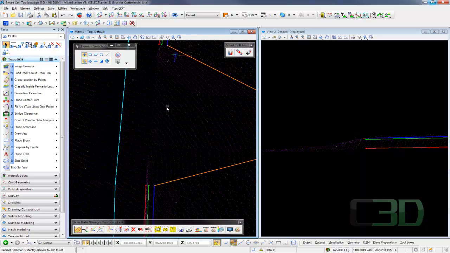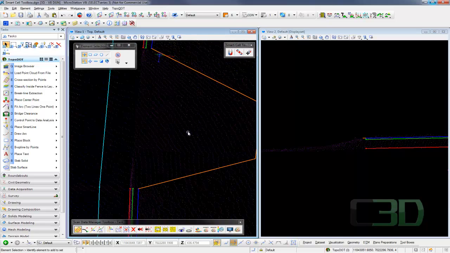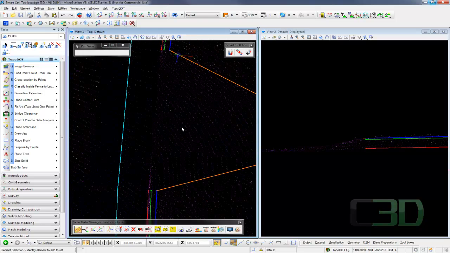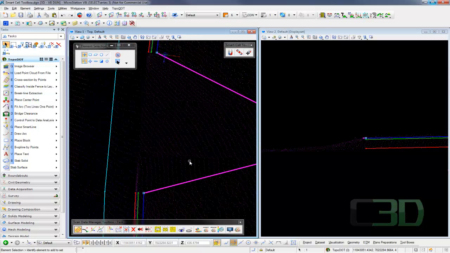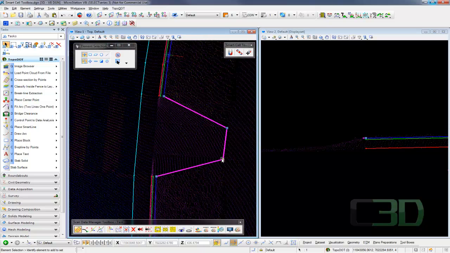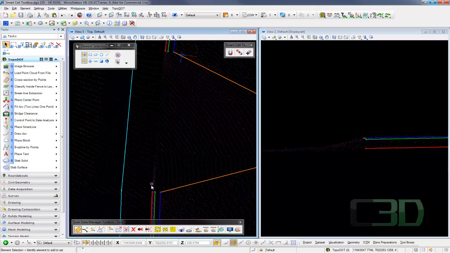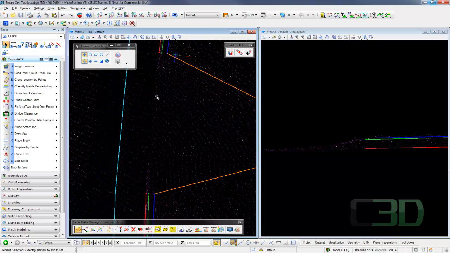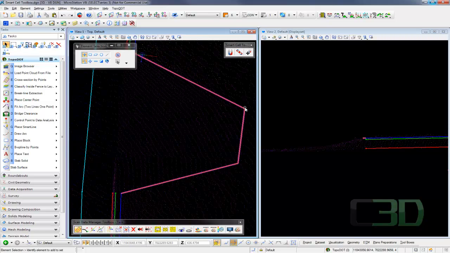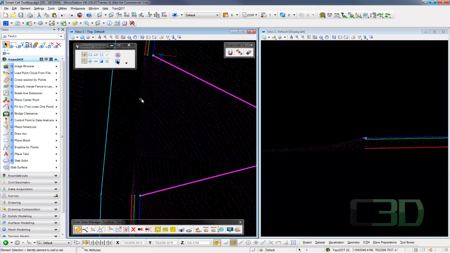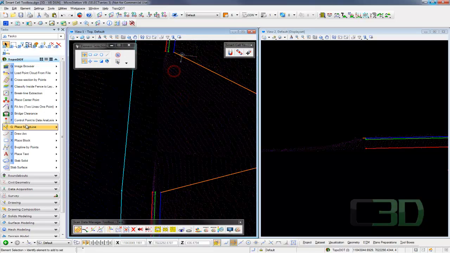Okay, and depending on how many active points that I want in here, we can throw in as many as we want. So for now, I have a handle here, so 4 handles to represent the back part. Now I'm going to add information in here that I can use. So I can have either drape points or drag points. These back points are going to be the drag points. And then these points in here are going to be draping. So they'll just drape down to the data. So let me go ahead and set this up now.